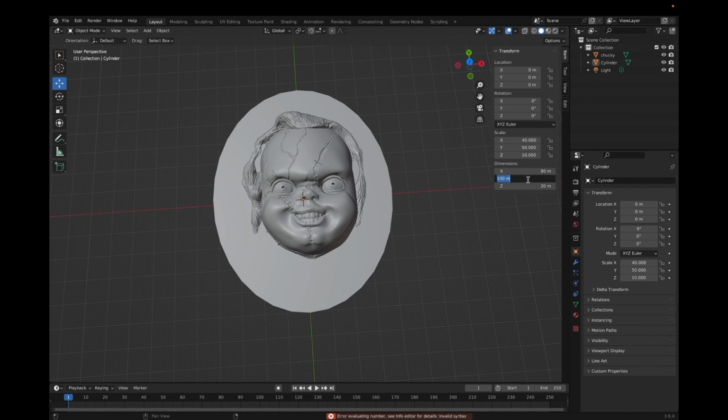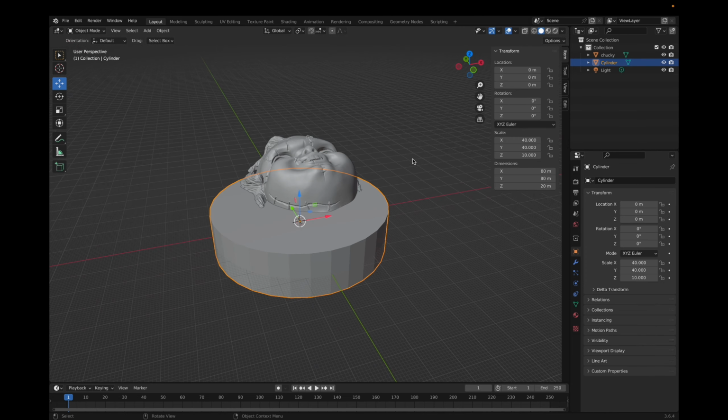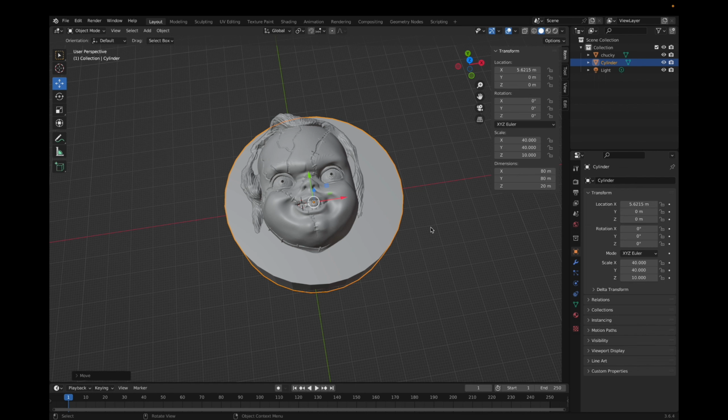Let's just put it at 8. Is that too small? Because obviously we've not got much room for a border now. Well, if you put him in the middle, I can't really see from my screen, mate. He doesn't look completely in the middle. Is he in the middle of it? No. Get him in the middle.